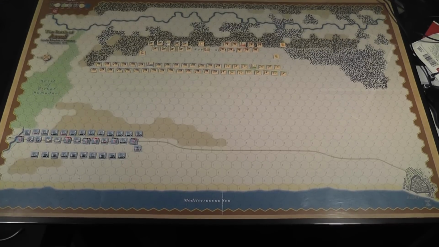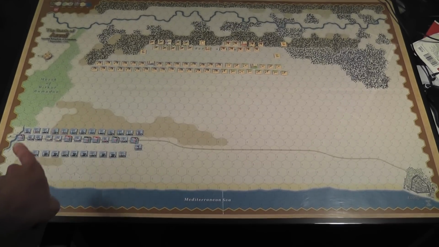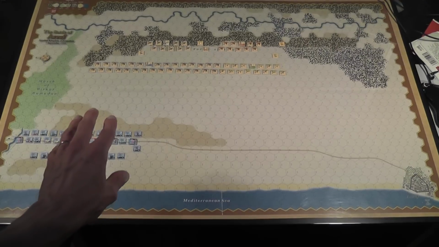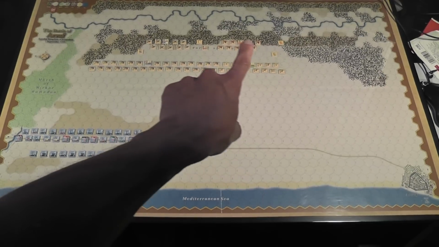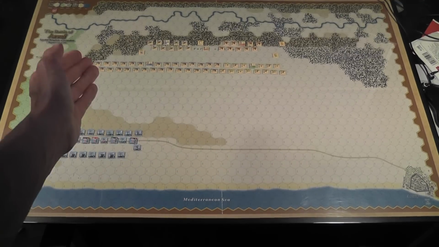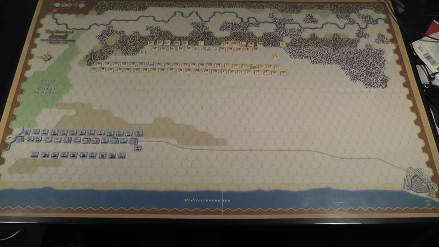This is the map and the setup for the Battle of Arsuf. Here you have the Crusader army that is marching toward Jerusalem, and in fact they're trying to exit the map from that area there, and they're trying to avoid direct confrontation with the enemy. But then you have this large number of Muslim units here with the usual large number of mounted archers, and they are going to try and provoke the Crusaders into entering combat with them.